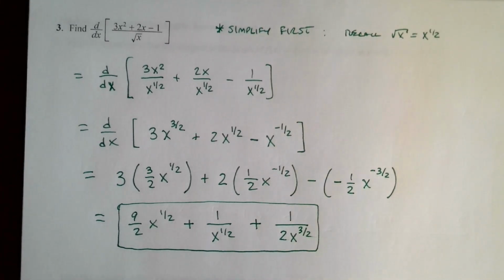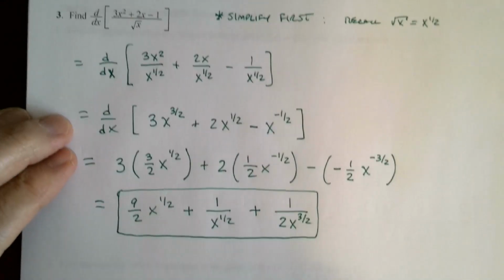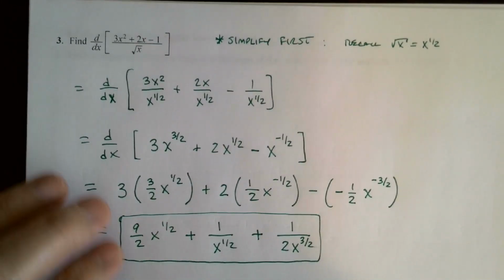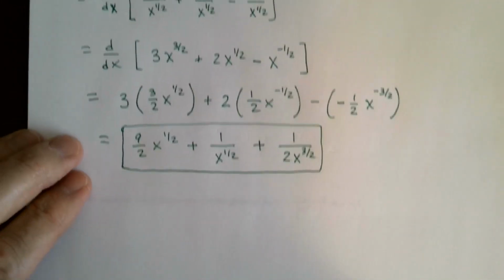Now sometimes instructions might be, use any rule you want to find the derivative. Then obviously simplifying first would probably be better. Now if it says you have to use the quotient rule, then of course you would have to use the quotient rule to show support. But a lot of times I may ask, find the derivative without using the product or quotient rule. And then you have to simplify first. But the idea again is, there's more than one way to go with this, but I think this is the way you want to proceed.